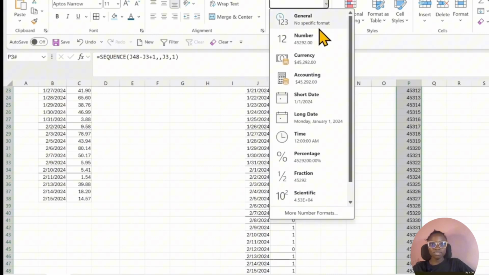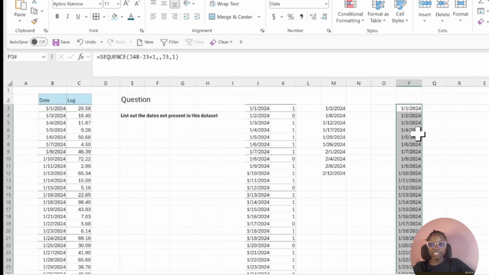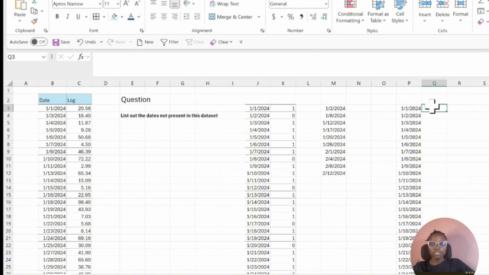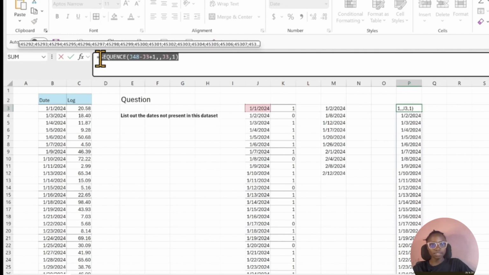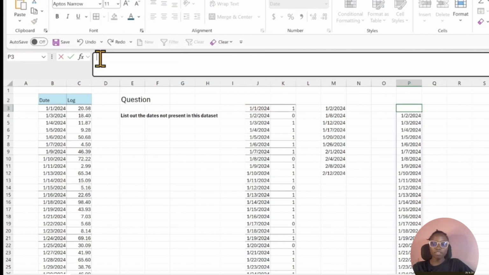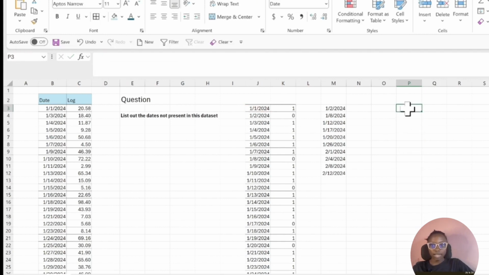So we've learned 2 ways of creating a list. You can use the fill option, and you can also use the sequence function. Okay, but we are not done. Now we'll still use the same COUNTIF function. So I'll just go here and copy this formula, or even cut it. So I have my formula now, and then I'll write my COUNTIF function.